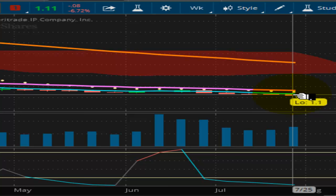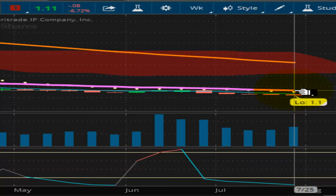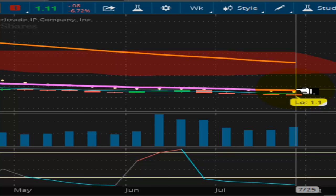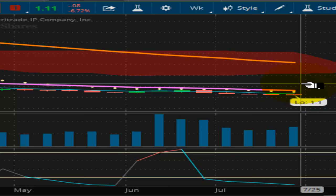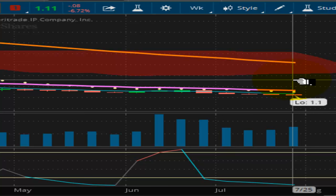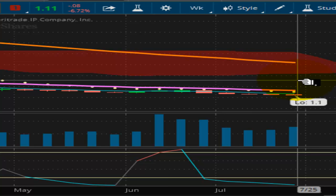If you buy it for a buck now and we get something like another Brexit, this has the potential to go from a dollar to 20, 30, 40, 50, $80. You'll be shocked at what this market can do, and you will kick yourself for not being smart enough to buy some protection right now. This right here is a once-in-a-lifetime situation to buy protection when the stock market is hitting all-time highs. What do you got to lose? Even with a hundred shares, only a hundred bucks. It's not an option, so it's not going to expire — you can just hold it. It's almost like an insurance policy. That's all I was really pointing out.